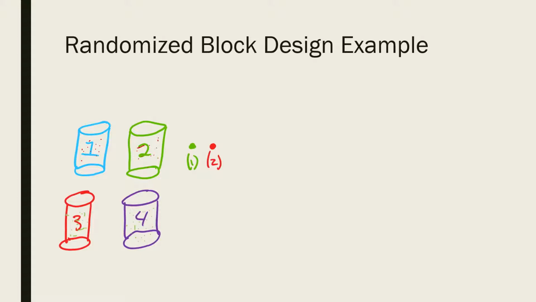So you can group your experiment and you can assign the same number of sensors to tanks 1, 2, 3, and 4 for each type of sensor. So say 20 type 1 sensors in tank 1, 20 type 2 sensors in tank 1, and the same for tank 2, same for tank 3, and same for tank 4. This way you know that your data won't be skewed based on which tank you put your sensors in.